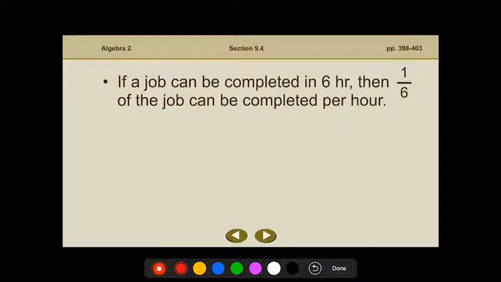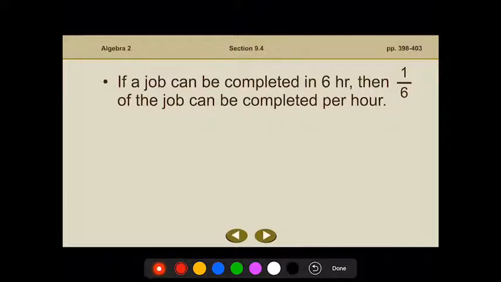Sometimes ladies clean houses. I know a lot of high school students that have done that before. So maybe they could clean a 3-bedroom house or a 4-bedroom house in a certain amount of time. We can figure out how long it's going to take you to do things, and therefore you can figure out how much you need to charge. And also figure how much money you're going to end up making.